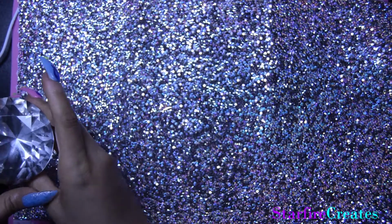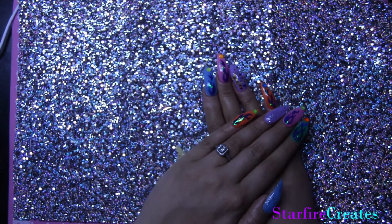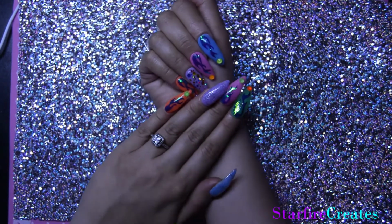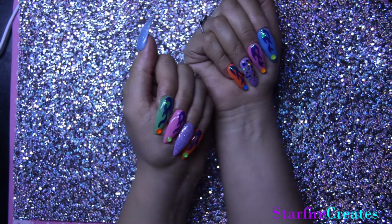At the end here, stay tuned. We're gonna get some glow in the dark shots. They're not the best glow in the dark, but you can kind of see the effect here on my hands. So I just wanted to make sure and include some shots there at the end.